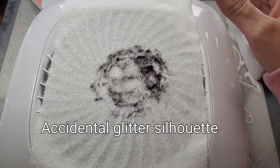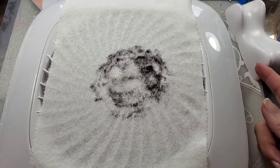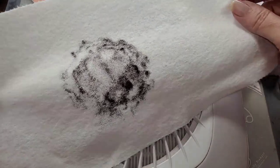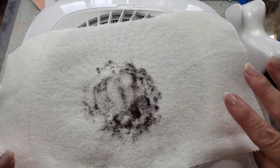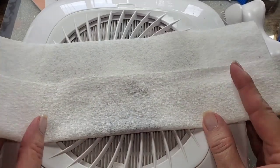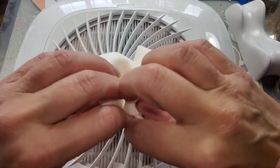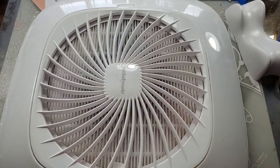Will it suck to the wall? I don't know. I'm not testing that. I'm never going to do that. You'll probably never do that. But if you already have a dust collector that you like, there's no reason to spend $500 on one. When you drill and you don't want dust everywhere, my room is covered in dust, you can absolutely just put a paper towel over the dust collector that you have. And when you're done, fold it up and throw it in the trash. No need to spend $500 on a dust collector that sucks to the wall.